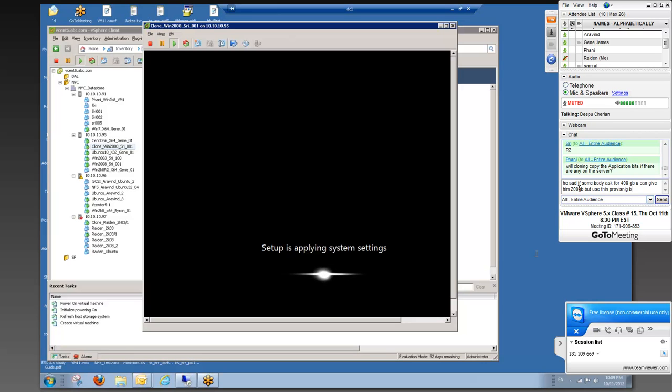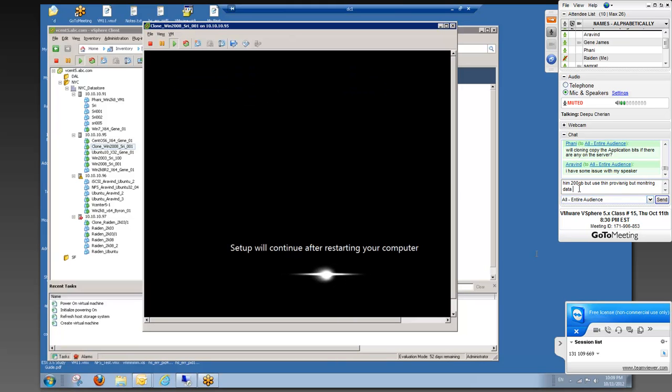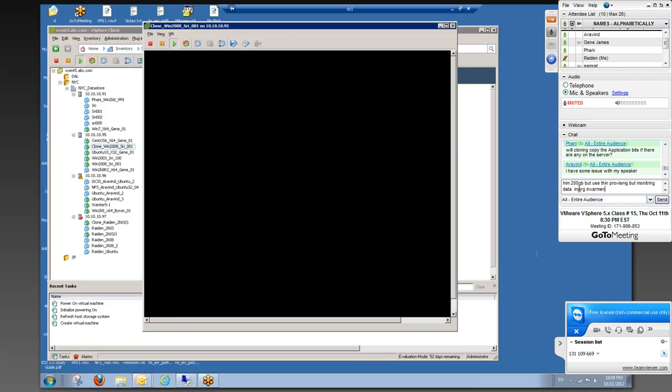In Linux also you have that customization. You can use that. So now it did the sysprep actually. You can see that the command came up and went. It's done.